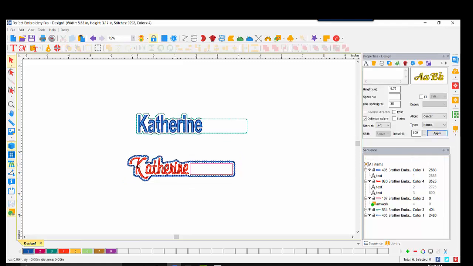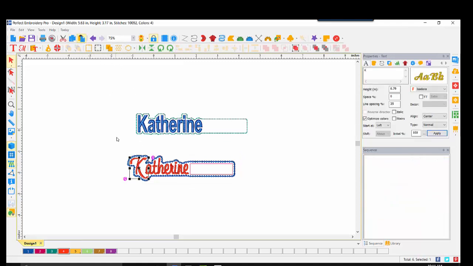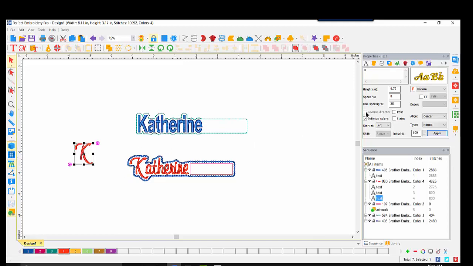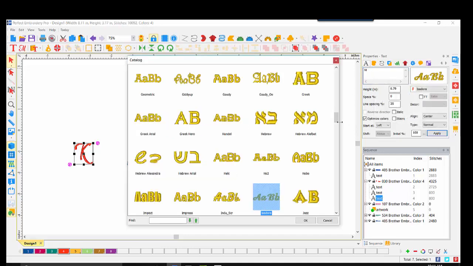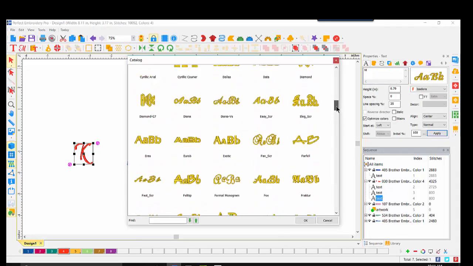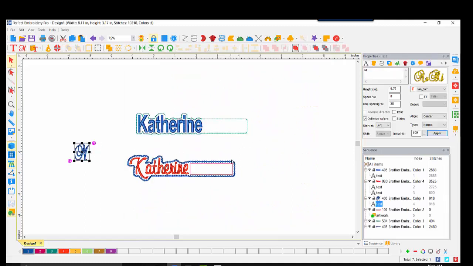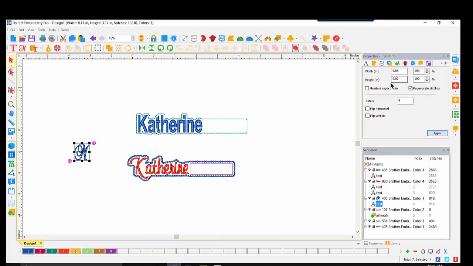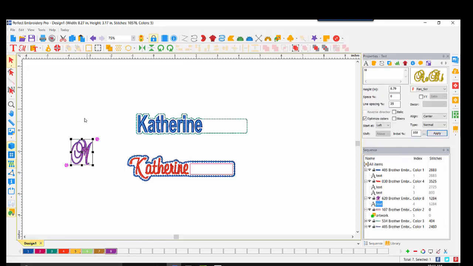I'm going to select just the K, do a copy paste, drag that over here. I'm going to do two things with it. First of all, let's change that initial to an M. I'm going to go into my font catalog and find the one to play with is our fancy script, and I will apply that. I'm going to make it just a little bit bigger, come into my transform, and the height, in this case I will turn on my aspect ratio. The height I'm going to make at 1.2. We'll go ahead and apply. I'll change the color of that so that it's easy for us to pick our items that we want.